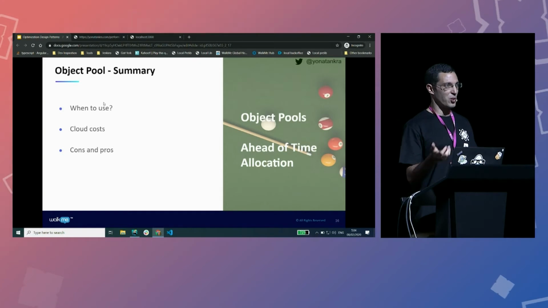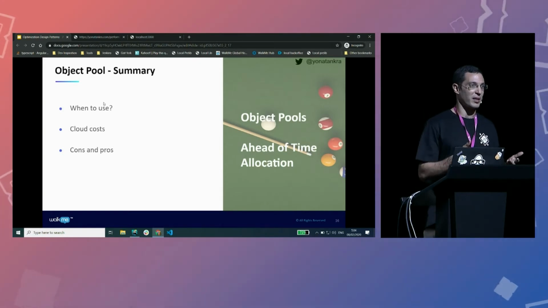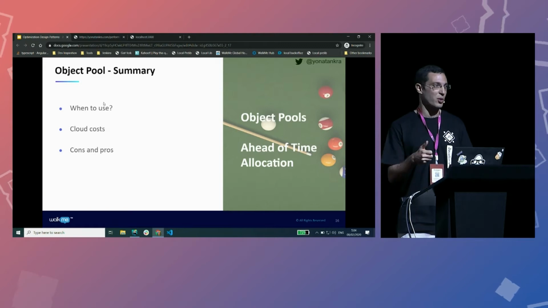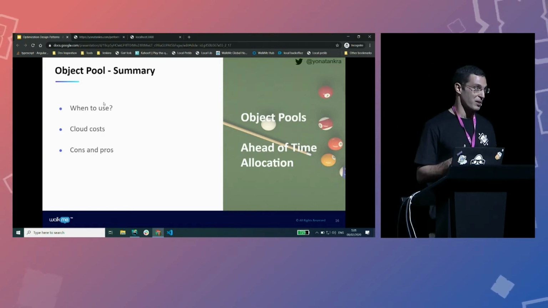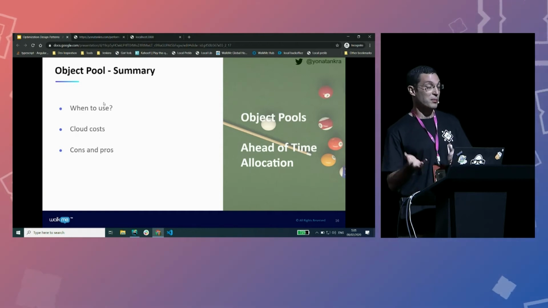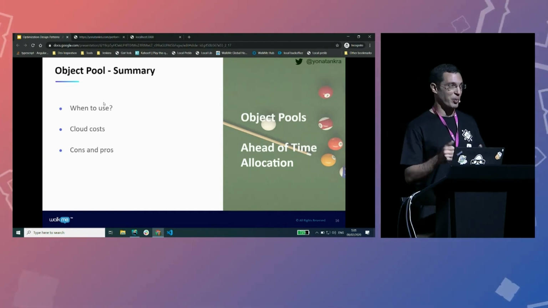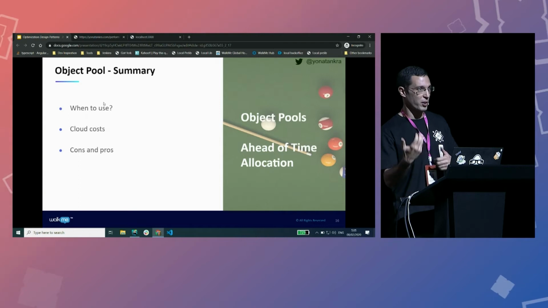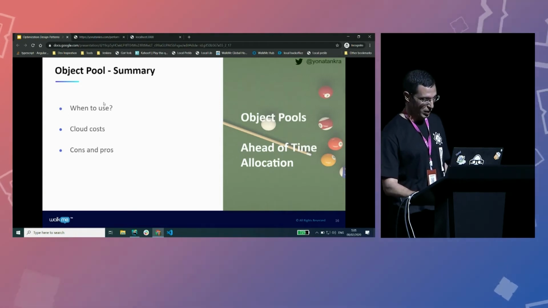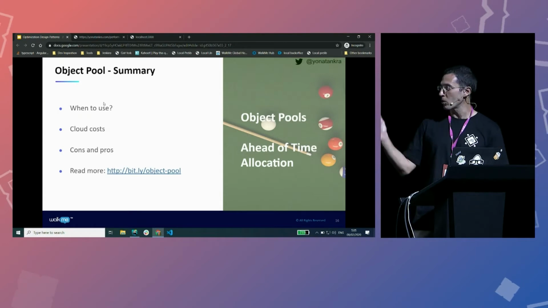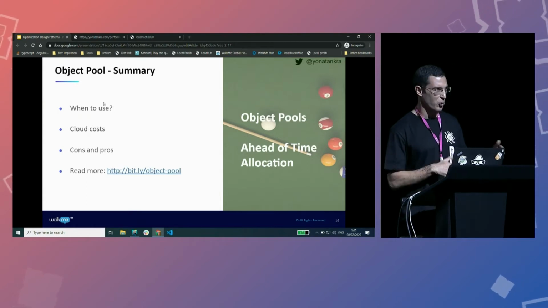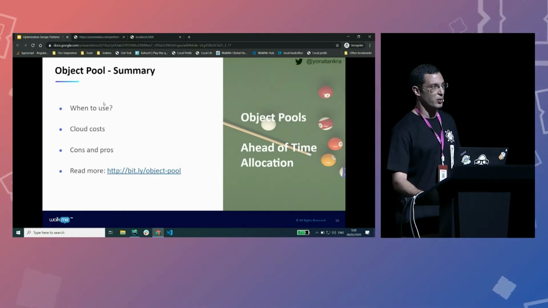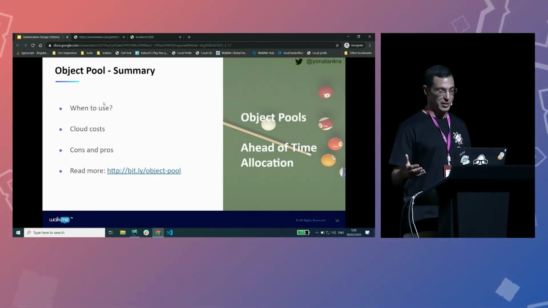Okay, so we saw the pros in this. The cons are that, as you saw in the code, we're now not using arrays. So a new developer needs to learn the API for the pool you created, for instance. Okay, so in terms of architecture, you need to actually build some mechanism and then teach your developers how to use it. And this can be cumbersome. So always monitor and see if you really need this solution, if it helps you. Okay, and you can read more in this link. It's a link to my blog. I've written a few articles about it with some more use cases that you can see and see if it fits your needs.